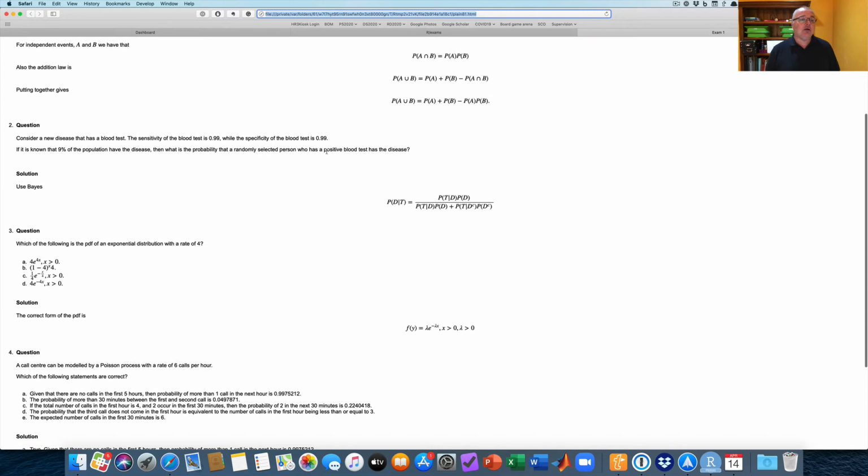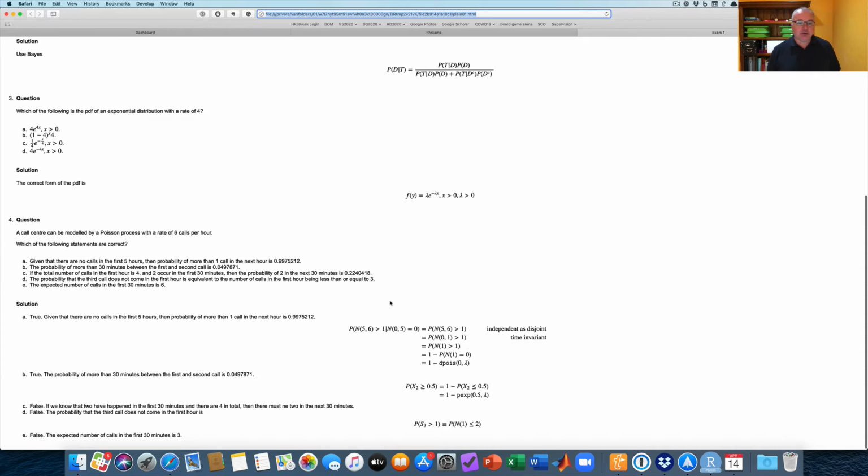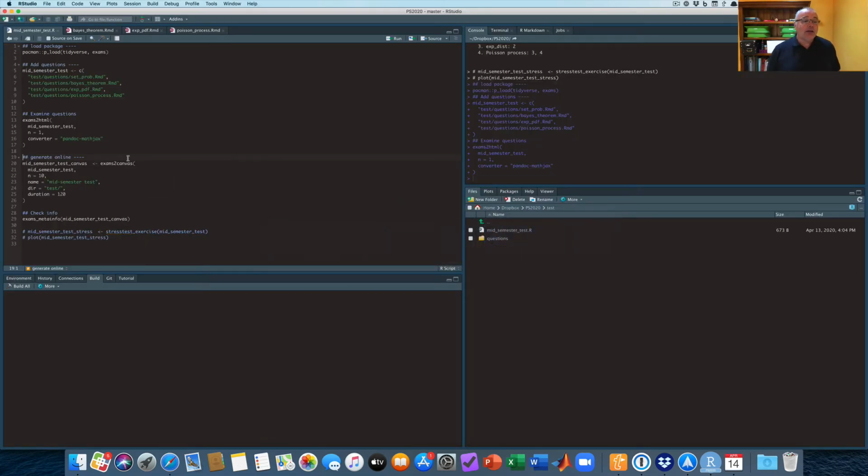Again, you've got a question, solution, and obviously in the Poisson, I go through each of the calculations so the students can see what they should have got. Unfortunately, when you convert it to Canvas, you don't get the solutions in Canvas. I haven't found a way of doing that yet. So now I know that that looks pretty good.